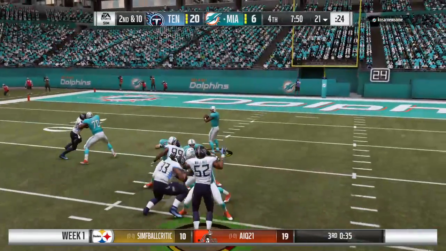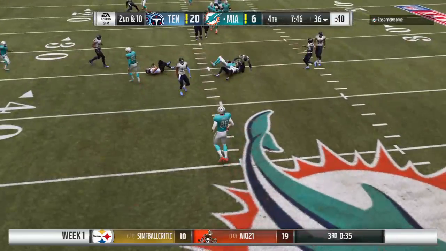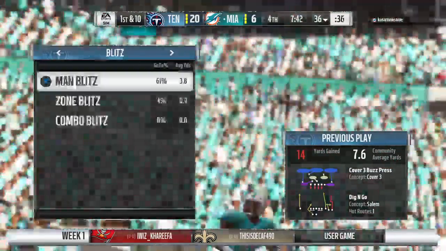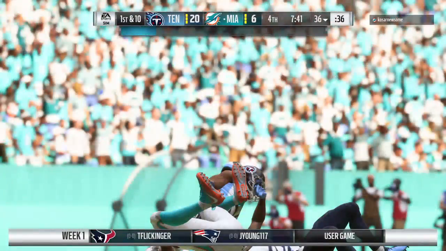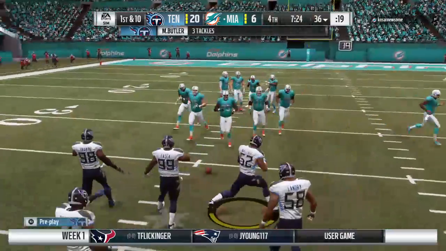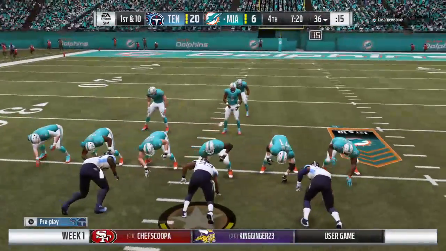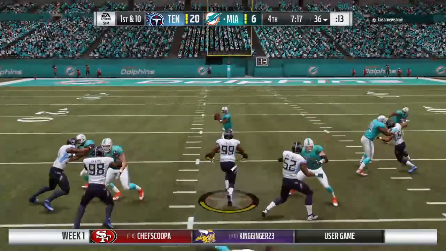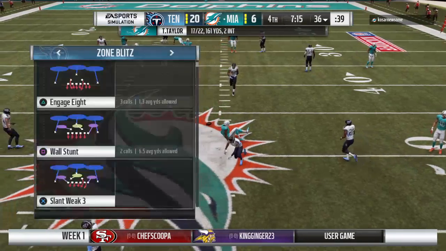Now Taylor to throw again. Over the middle, complete. That's Drake. And they're able to get this one across the 35. A Miami first down on the 14-yard pickup. On 1st and 10, it's Taylor. Throwing over the middle, but it's incomplete.